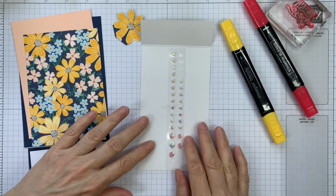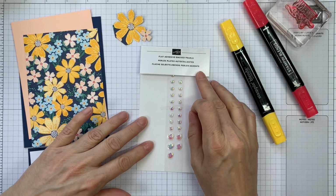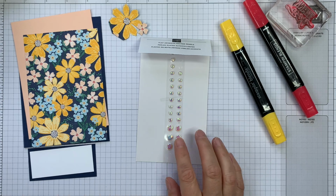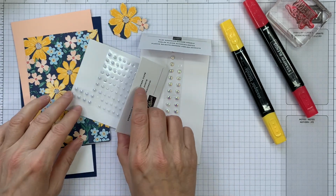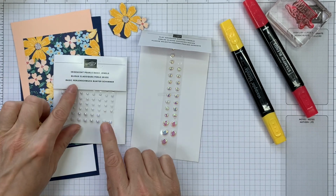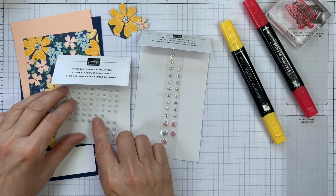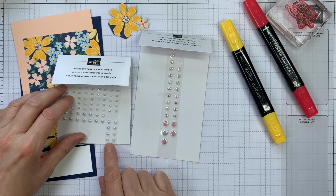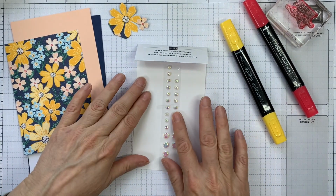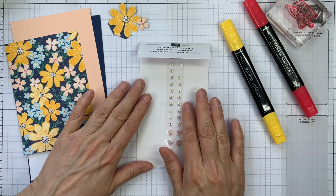This week I've been using these lovely flat adhesive back pearls, and these are great because they are so much flatter and less bumpy than our ordinary iridescent pearls. These are still great to use, but I do like this flatness for mailing in the post.